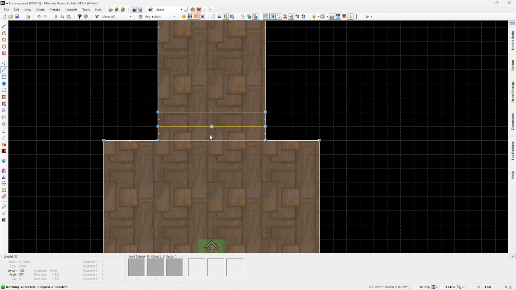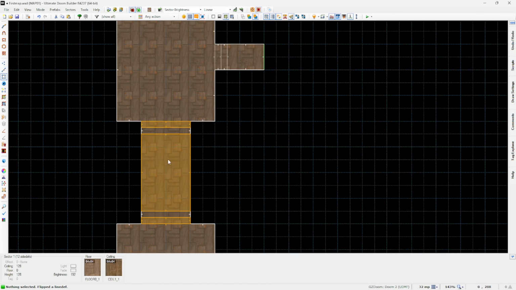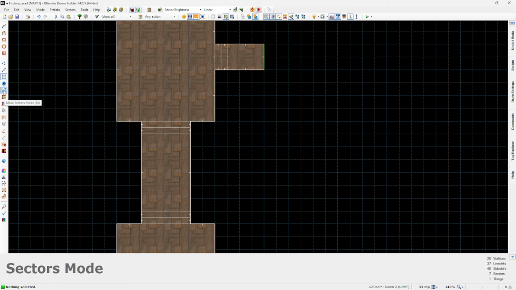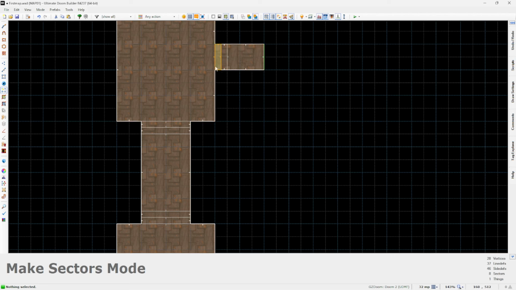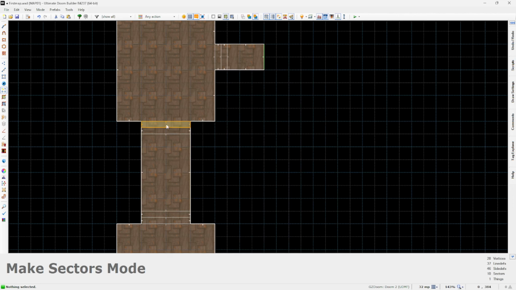And now we're going to turn these into doors. We can see here also that I've created these interim sectors, but this sector is sort of still joined to these other sort of edge bits. It's also the case up here. I don't like that when that happens. Some people might be fine with it, but it makes me feel nervous when I'm tinkering around with things. So I like to go through and use this Make Sectors Mode button here, or you can press M for shortcut, and turn them into distinct sectors like this. There we go. You can click it as many times as you want. It's not going to break it if you make a single sector.